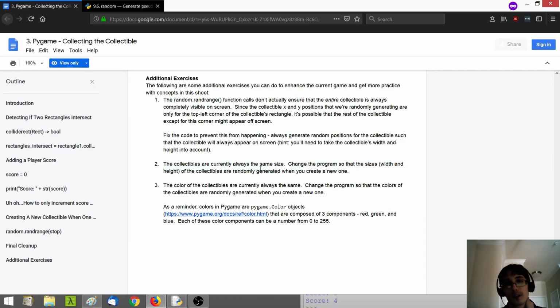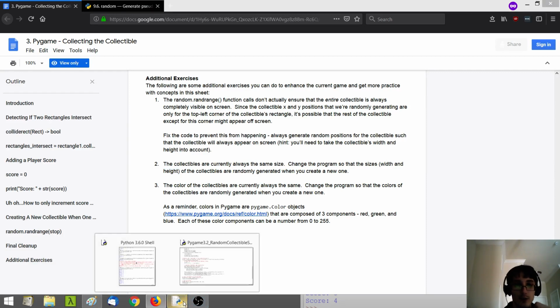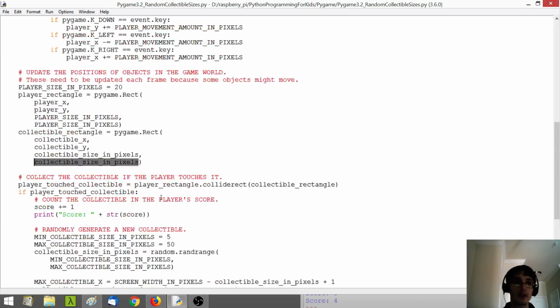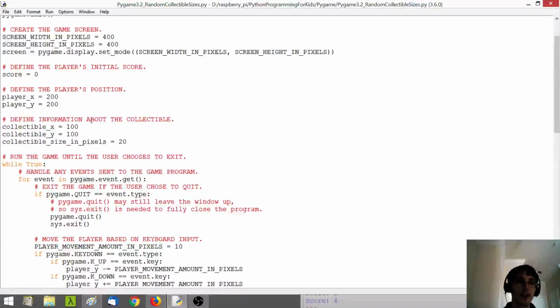Oh, actually it's not. So right now the width and height are both the same. They're the single size variable. But let's make them different so the widths and heights can be different as well. So if we go back to our program, if we want the width and the height to be different, we're going to need 2 different variables to do that, as opposed to just one.